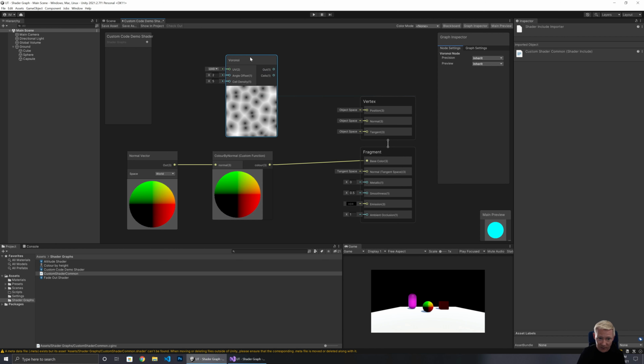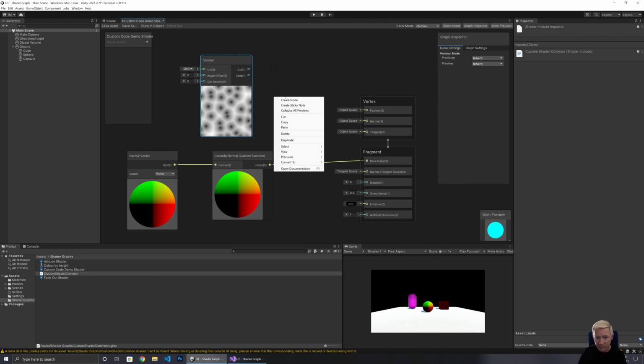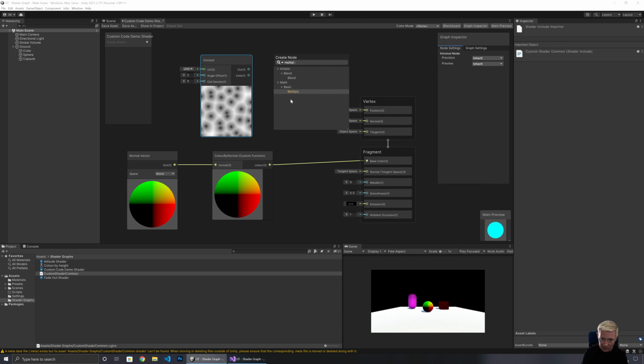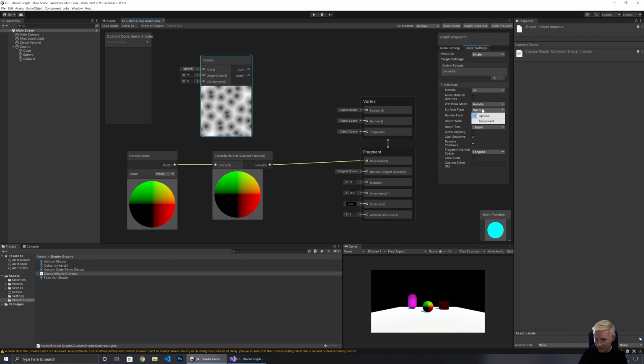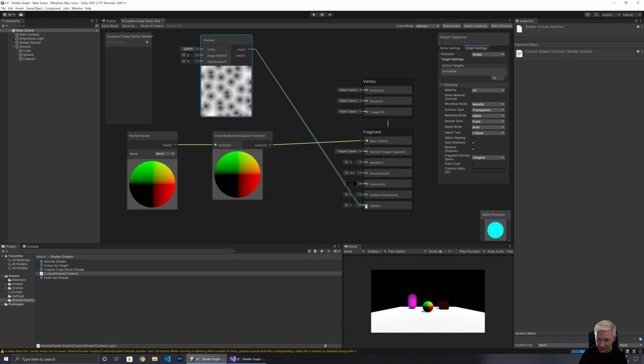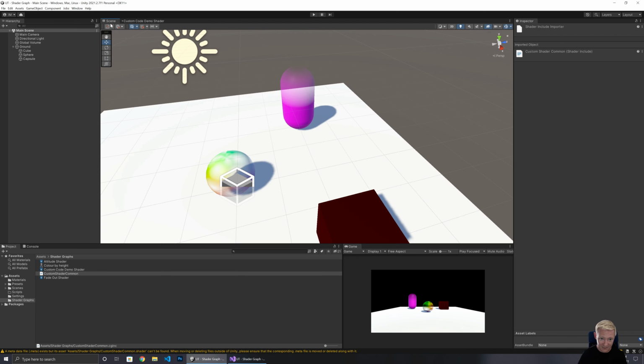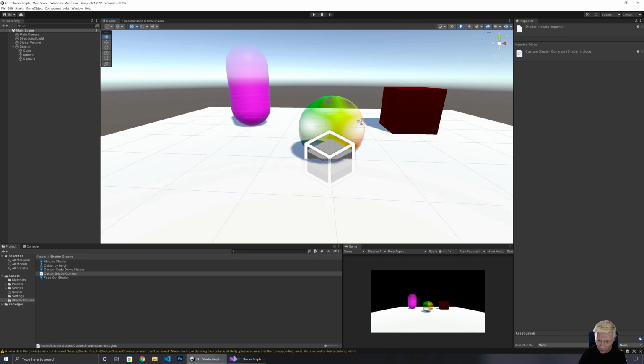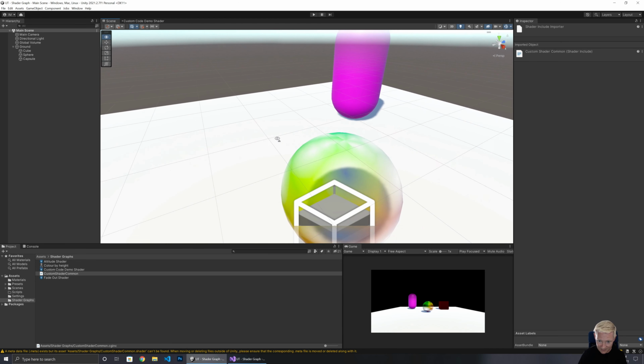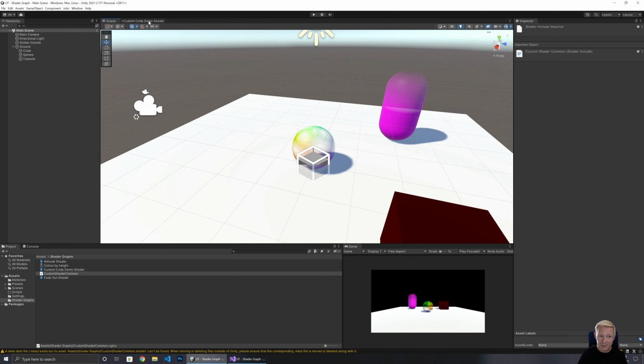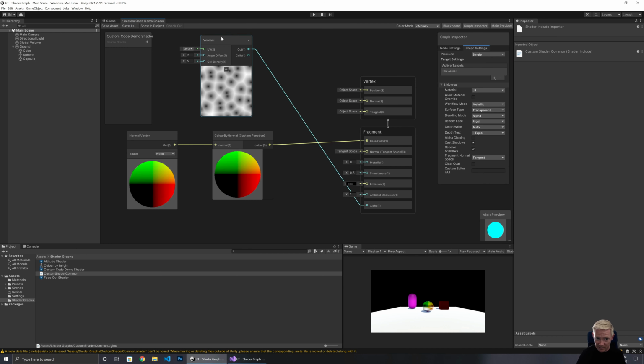So for example, if I grab this noise that's giving me a 0 to 1 output value, I'm going to go even a little bit more colorful with this. And what if I wired that into something like the alpha here? Then we get this really cool patchworky pattern on there, which is very cool. So we've got different noise functions we could be connecting in.